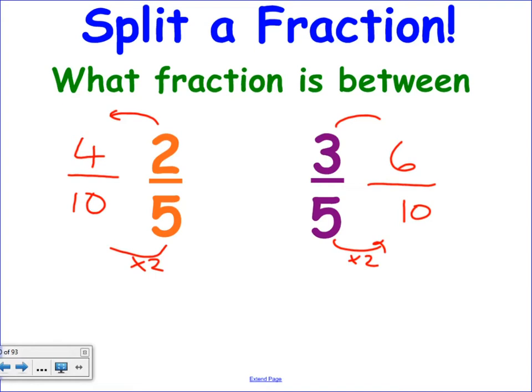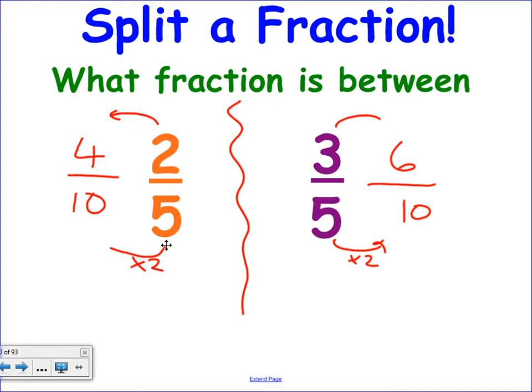What we're trying to find is a fraction that is in between these two. And when they were fifths, we didn't have a fraction that fitted between them. We had 2/5, and then the next fraction along would have been 3/5. So we used equivalence to make 2/5 into 4/10 and 3/5 into 6/10. Now I can see a gap. I've got 4/10 here, 6/10 over there.